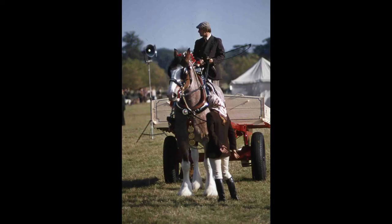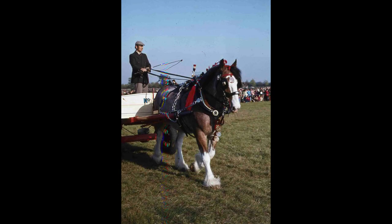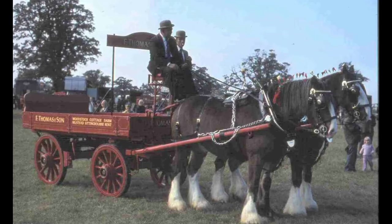Here's a nice Shire horse - a lovely coloured horse with a rubber-tyred tip cart. Nice brasses, smart turnout. And here are some boys from a local school; I didn't get their name or where it was, but they look like they're enjoying themselves and they also look as if they know what they're doing. Here's that attractive horse again with the rubber-tyred tip cart and the four-wheel wooden wheeled wagon - very smart, with a pair of Shires.